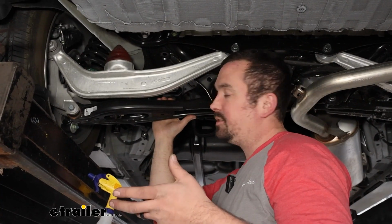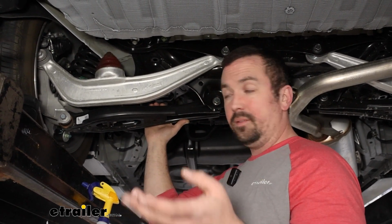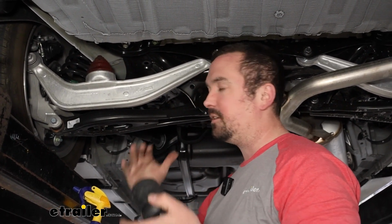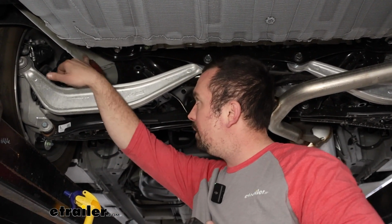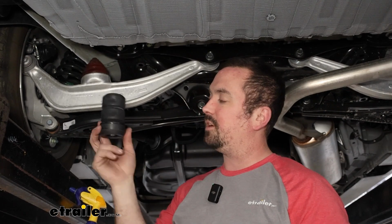As far as adding suspension components to your van or upgrades, the reason that these make such a big difference is that from the factory, your factory jounce bumpers are designed for comfort, not necessarily for having extra load or weight in the van. They're there to just prevent it from bottoming out, but they're pretty soft, and there's also a pretty large gap left here, and they're pretty short, and that's where our Timbrens come into play.